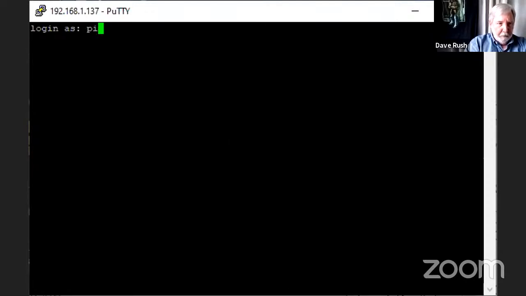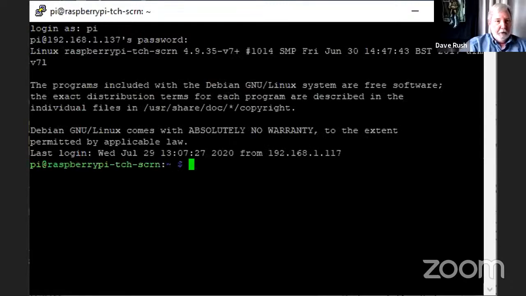There we go, Pi. Now, all Linux systems, whenever you type a password into them, they don't show anything. They don't show asterisks or spaces or anything. So as I type in the default password here, you won't even see the cursor move. RASPBERRY, enter, bam. I am in an SSH session.